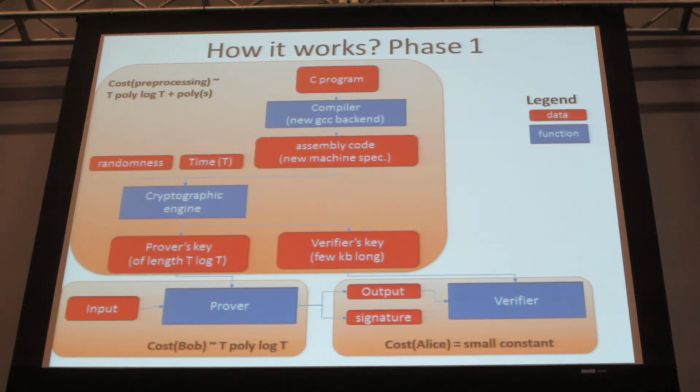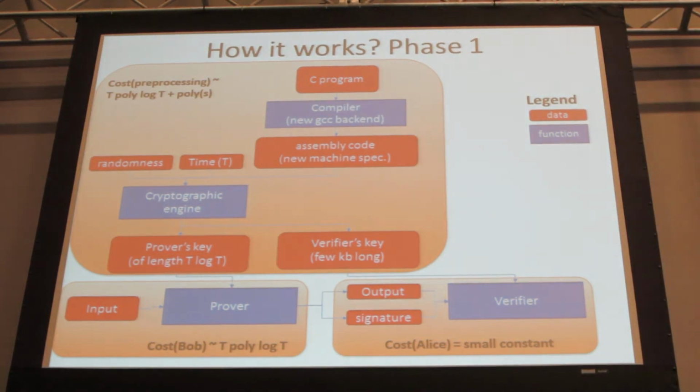And the prover will get the input, could be the block, the latest block of the blockchain, all of the blockchain, and the prover's key, and will do a computation which essentially runs through the execution of the C program and signs it. So out will come an output, which should always come out, and a signature. The signature reveals nothing but the correctness of the output of the program. So even if a single bit in the execution is by mistake or maliciously changed, the signature won't match up. And Alice will have a very easy task of verifying this thing.